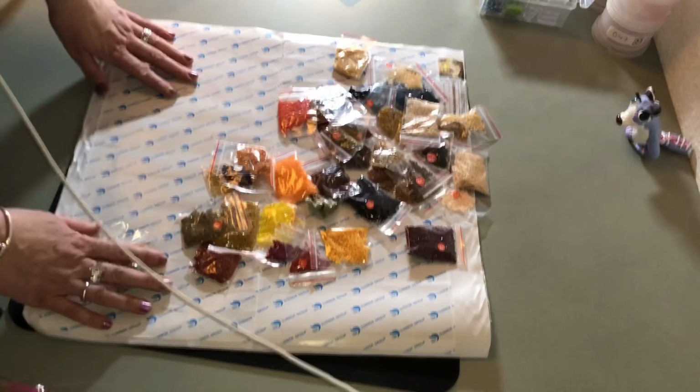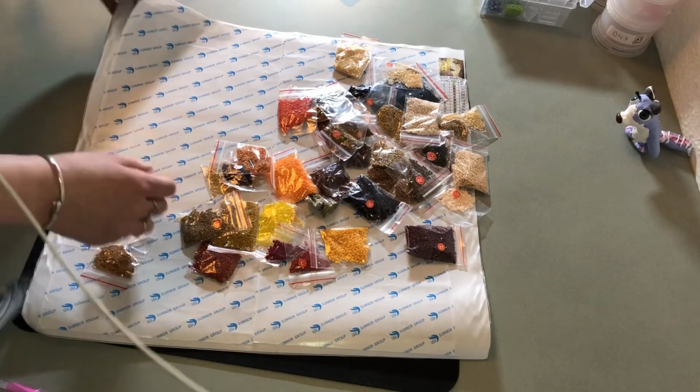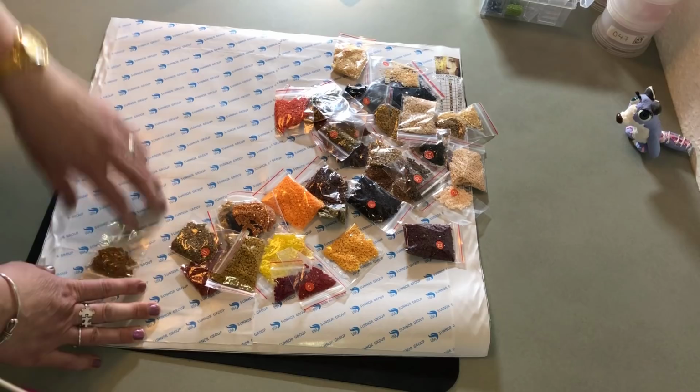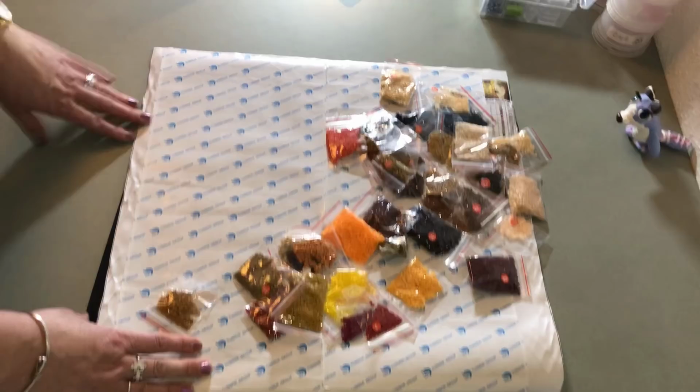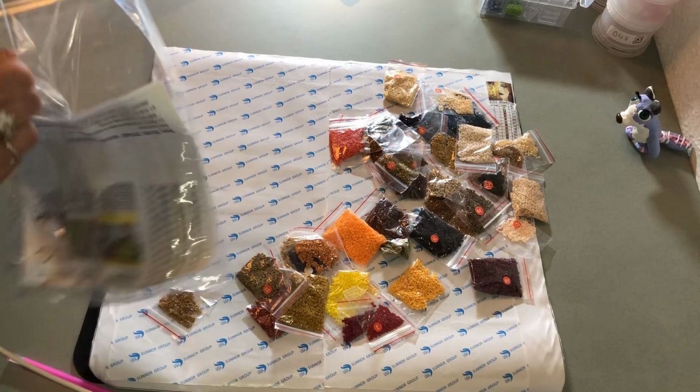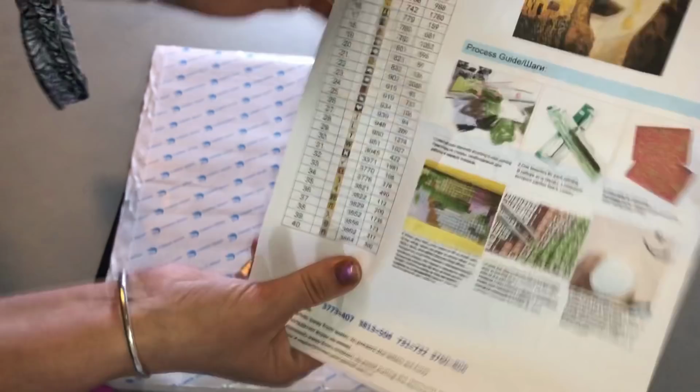For me, if it's too messy, you could always just cut it up and say, I don't want to have this part with it, and have a bit of a cut painting or something. So yeah, that was the unboxing of this one. I will link to the seller below, and the inventory sheet is in here. It's pretty clear, so that's nice that when you work on a larger one, you have a larger bag. And I can just check number 2823, that's the blue one.